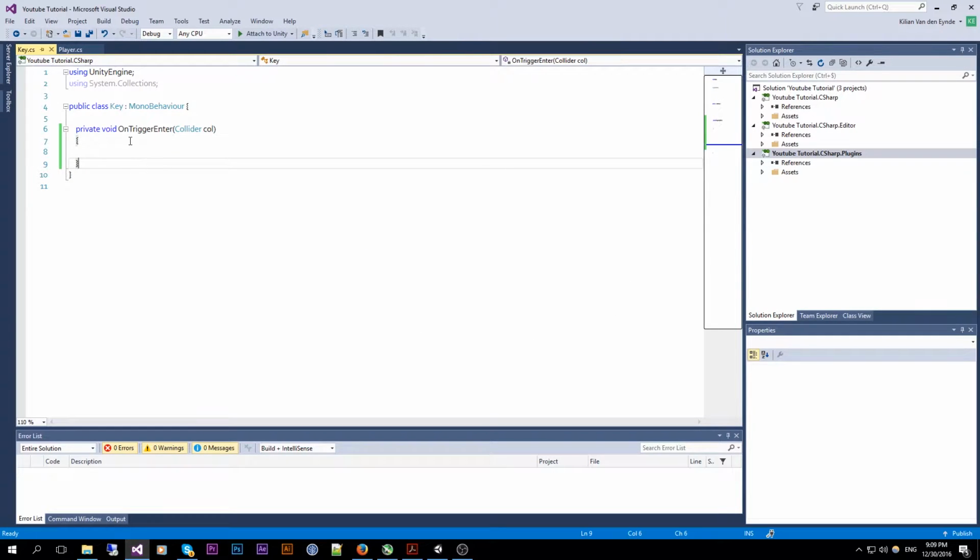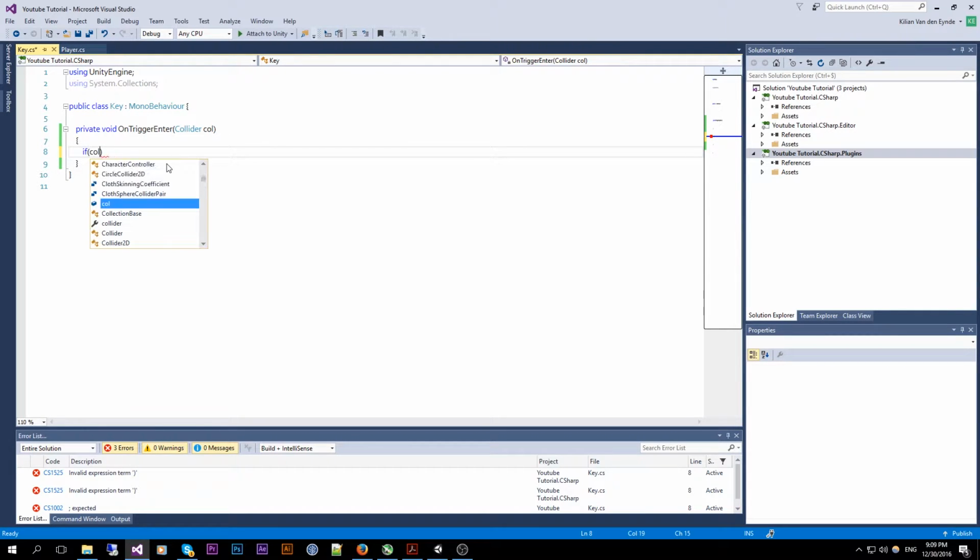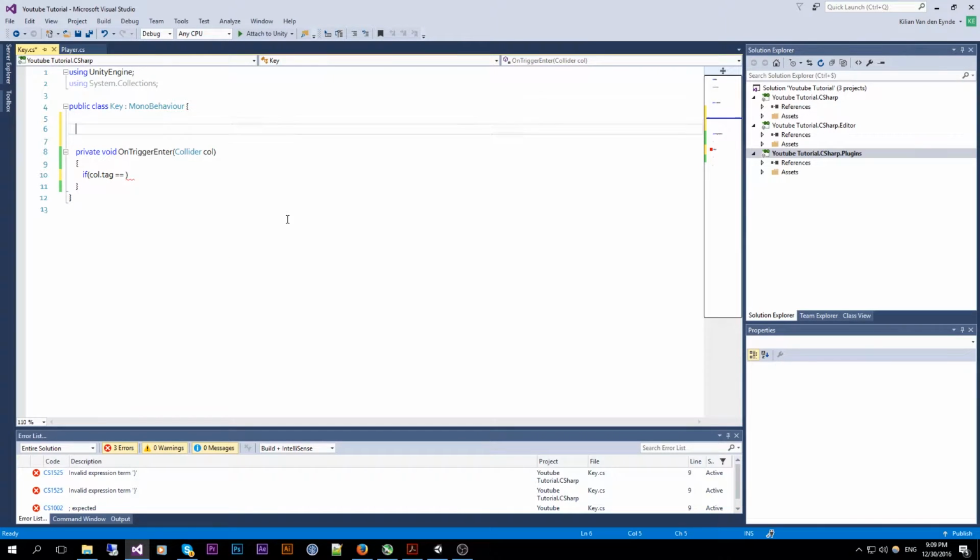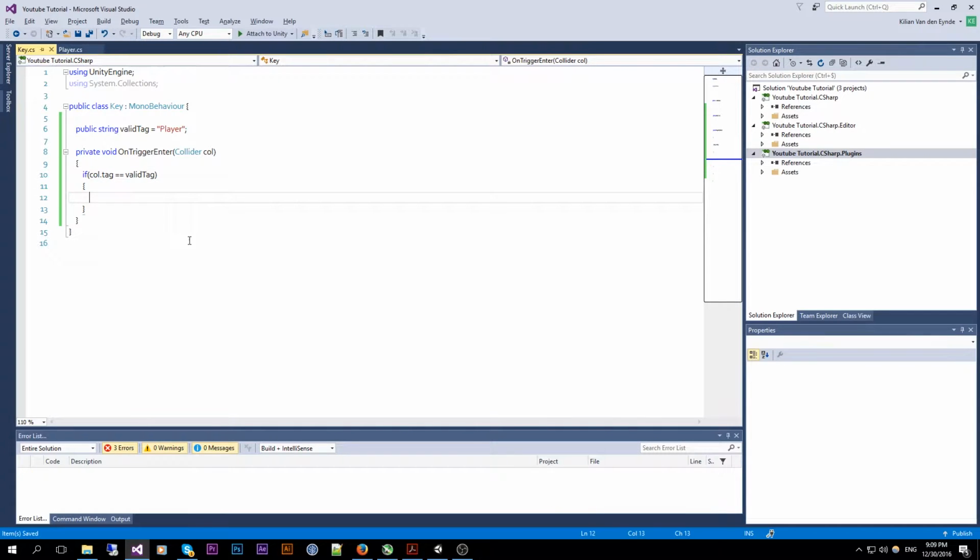So let's go back to on trigger enter, and create an if statement for if col.tag equals, let's create a public string validTag over here, and we're going to already name it to Player. Then if col.tag equals validTag, we're going to run the code inside of here.